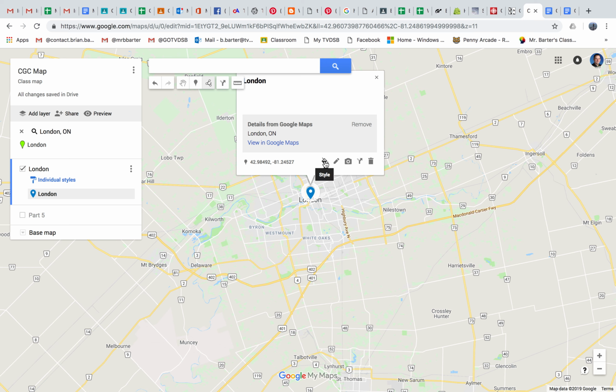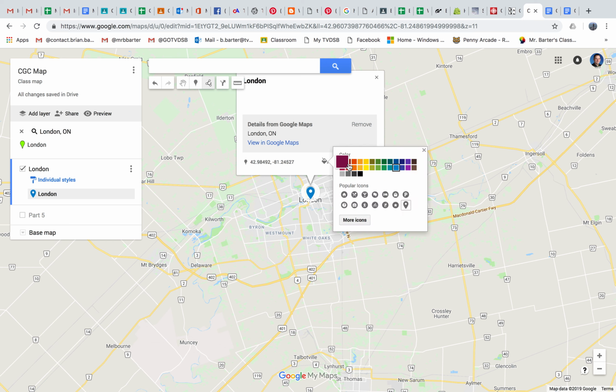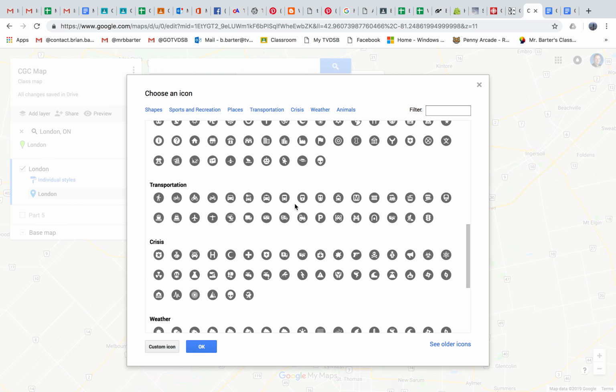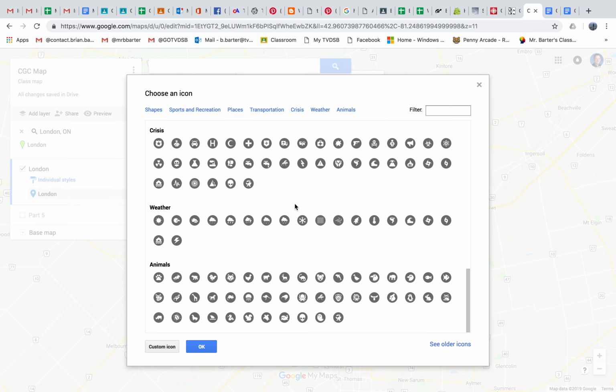We can change options like the style, so we can choose different colors. We can choose different icons. You can even go in here and find lots more icons and even create some of your own from images. It's pretty cool.